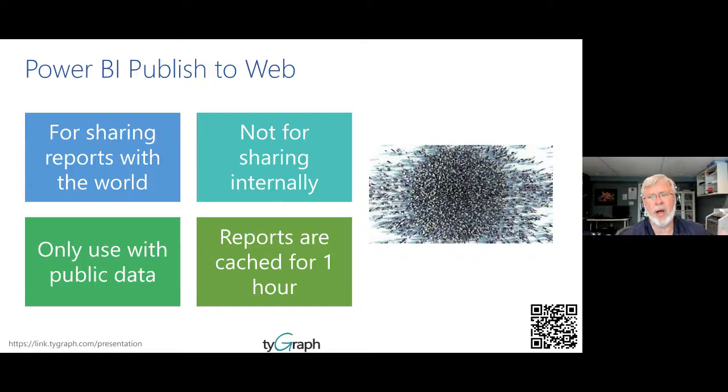Now, another thing to note about Publish to Web is it doesn't matter when you refresh your report in Power BI, the reports themselves are cached for 1 hour. So if I run a refresh on my report in Power BI, remember in Power BI the data is cached. So it goes out to the source data system, pulls things into a data cache, and the reports are run off of that. And that is refreshed on a schedule, but that schedule is independent from the anonymous schedule. So if you are on an hourly update schedule internally, your data, by the time the public sees it, could be up to 2 hours out of date. 1 hour for the initial refresh and an hour for the cache to expire publicly. So just be aware of that.